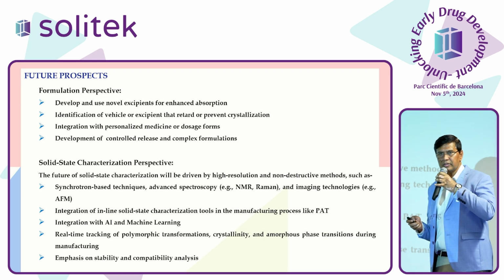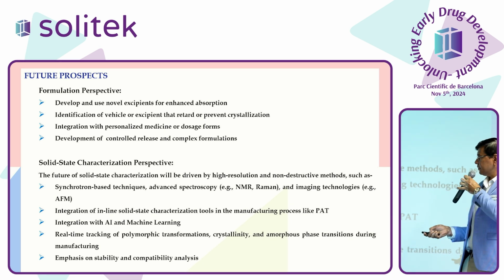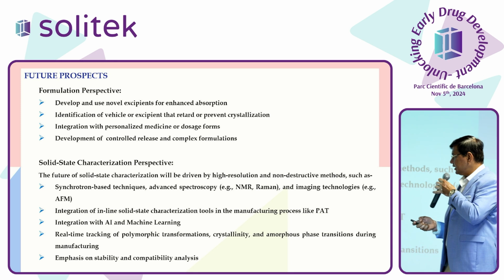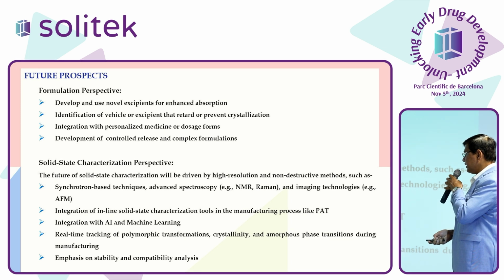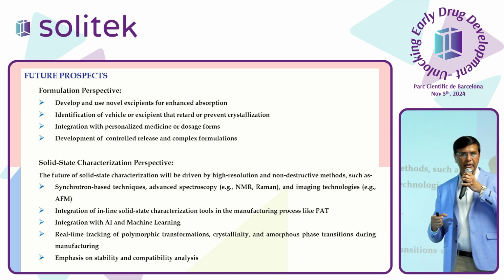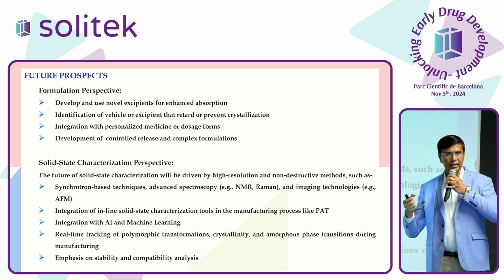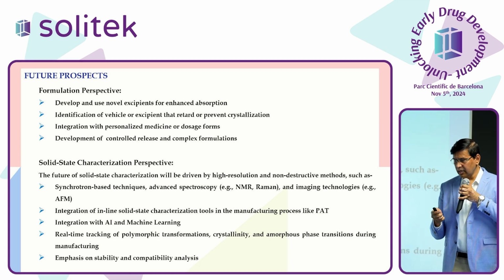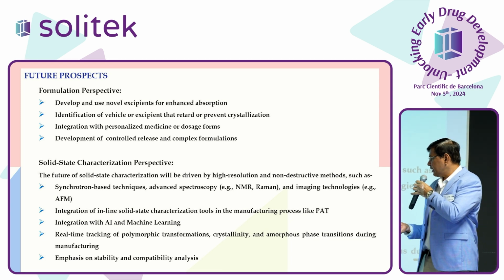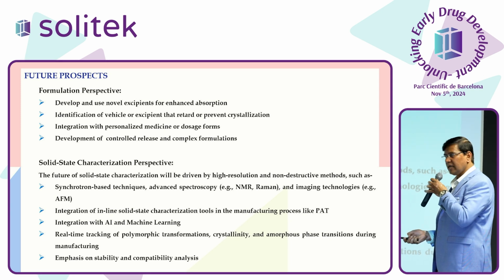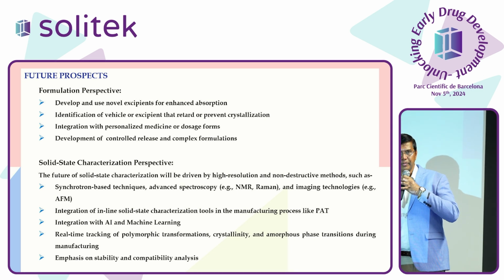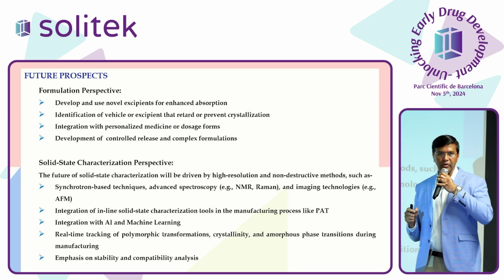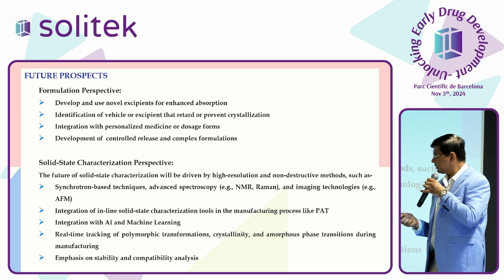Now we are also moving towards AI and machine learning, which will be useful tools in the coming years. The next one is real-time tracking, because if you are working on continuous manufacturing, instead of batch analysis, you can do inline analysis and find out the assay and the stability during real-time tracking. And the last one is the emphasis on stability, because when you develop the formulation, it should be stable over its shelf life of 2 or 3 years. So stability and compatibility analysis are important, especially for solid state characterization.